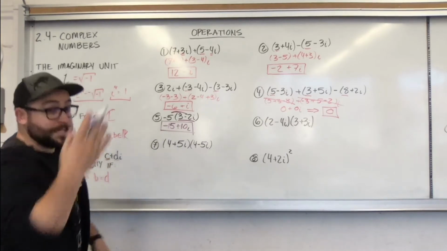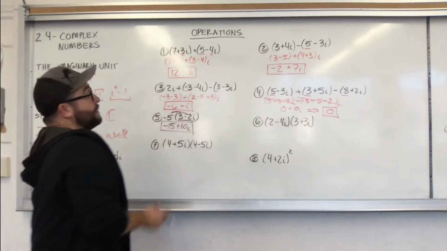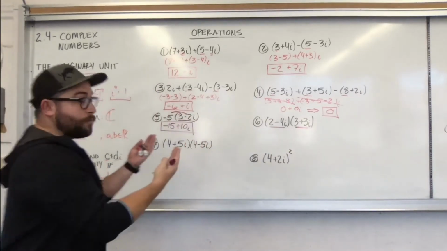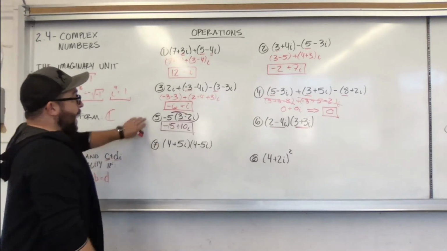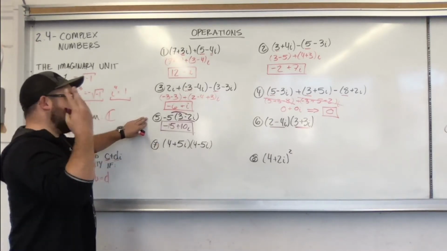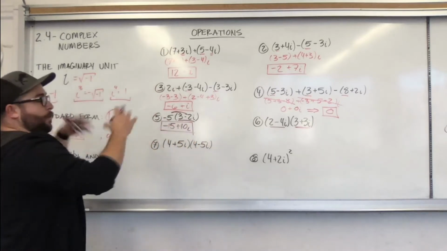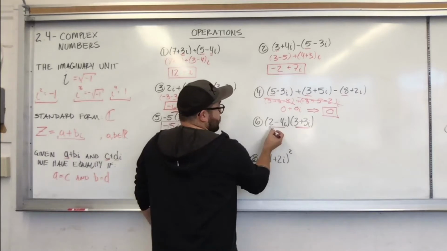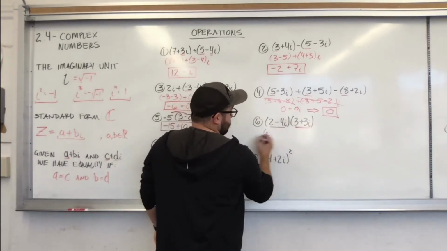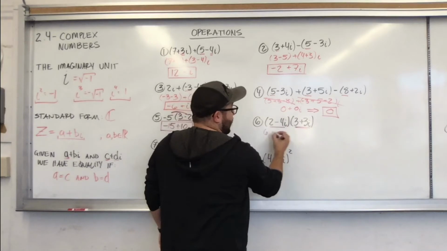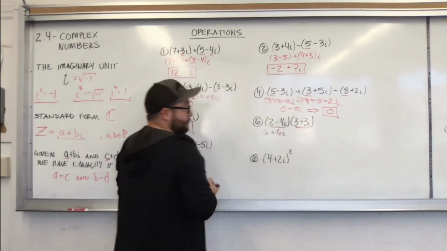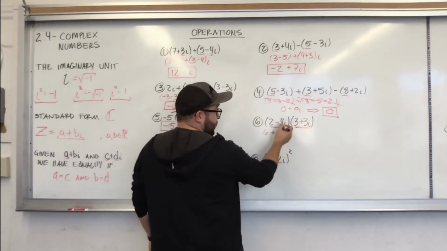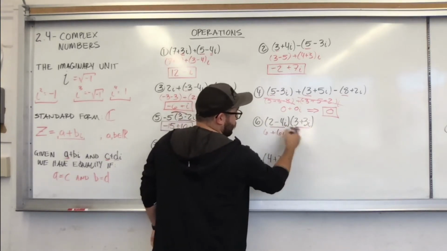Now, more common to what we're going to see are things like number 6. Number 6, we have 2 completely different complex numbers being multiplied. And as I said, you want to think about foiling when you go about this. So number 6, we're going to work out the whole thing. We'll speed it up for 7 and 8. So for 6, we got 2 times 3, which is 6. We have 2 times 3i, which is 6i. We have negative 4i times 3, so the negative 4 times 3 is the negative 12. Make sure you bring the i with it.